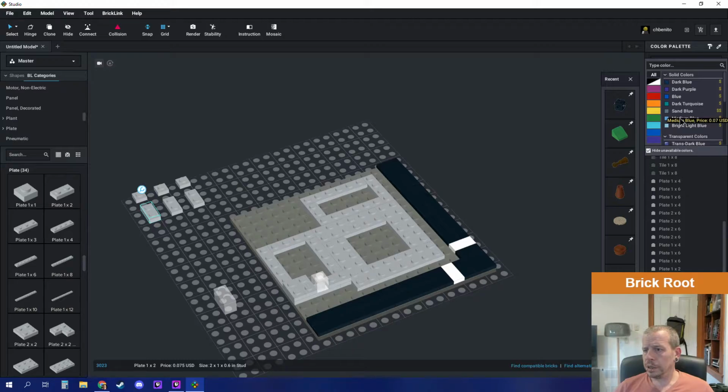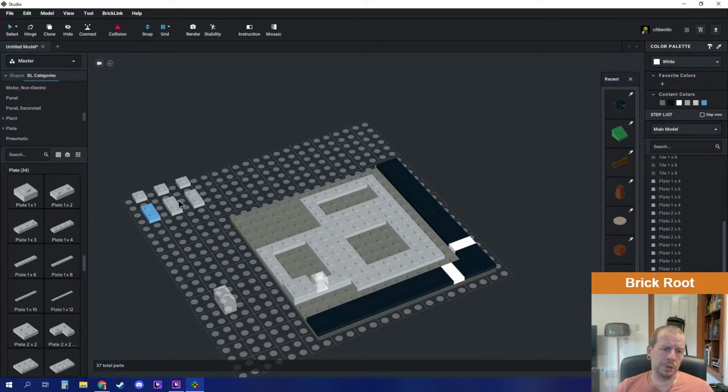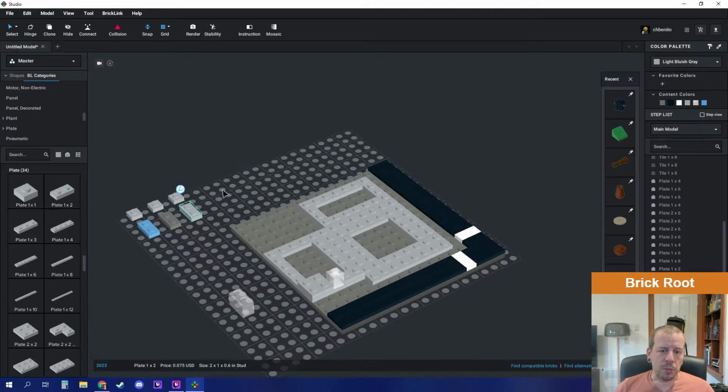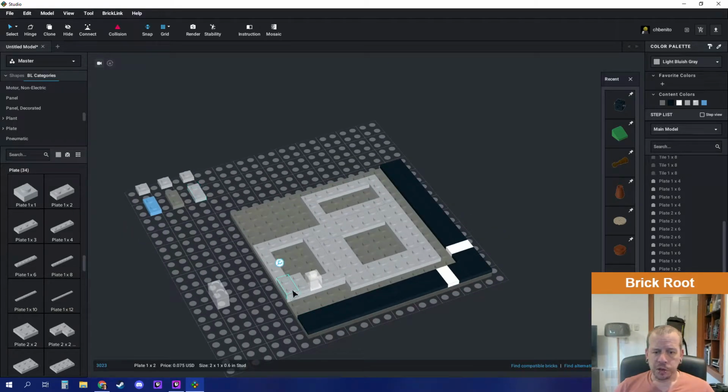I think medium blue. Dark gray. Yeah, I think I'm going to make these medium blue. Okay.